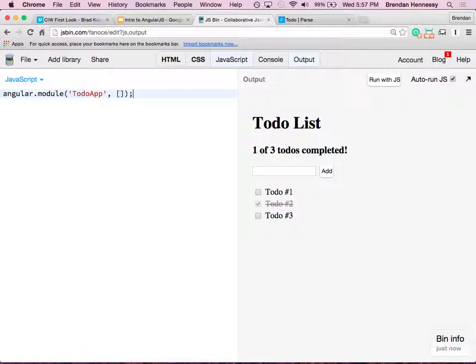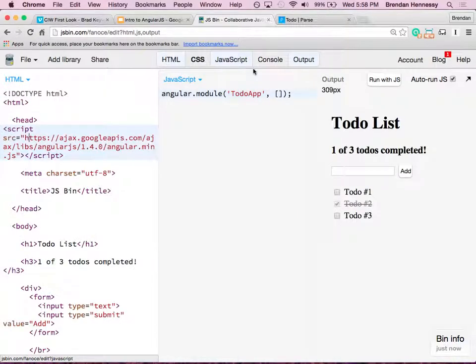Now the next thing we need to do is add that Angular app to our page. This is pretty straightforward. Up here in the HTML, there's this thing called ng-app, and that adds our Angular app to the page. Even with the JavaScript there, it wouldn't do anything unless we did this. We'll get to this in a little bit, but this ng-app is called a directive, and we'll talk about those more. There are a lot of directives in Angular. But for now, we know that we need to add that here.